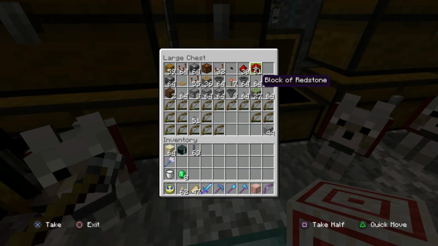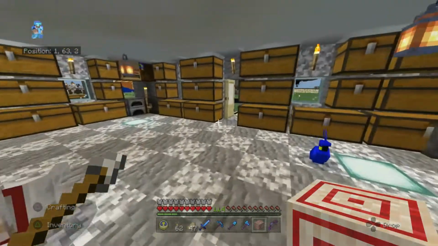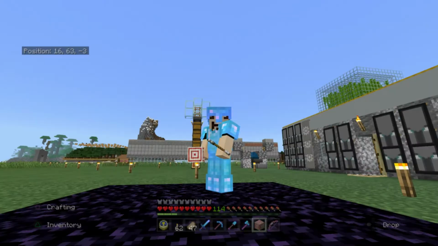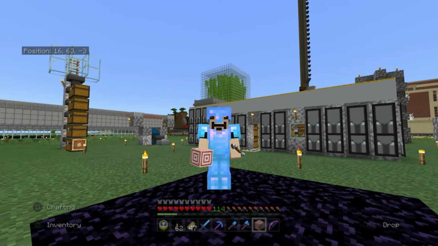Now I'm thinking of the target block, some redstone, dispenser. Let's have some fun here. Here's a good test spot. Question: can I use a target block and a dispenser to create an infinite loop? So the dispenser shoots a target block, the target block triggers the dispenser, which shoots a target block, which yada yada yada. I don't think it'll work, but it's going to be fun finding out.